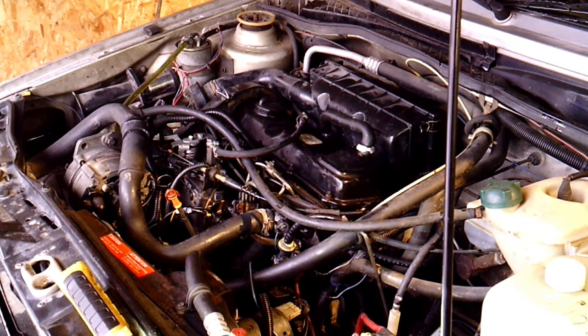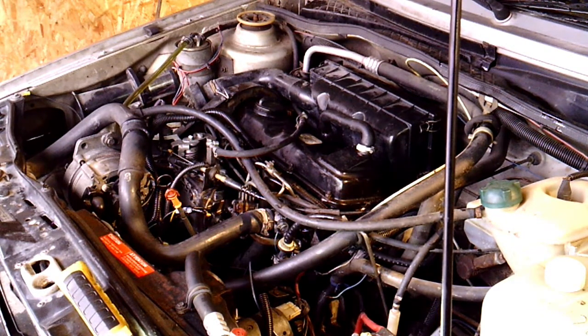That's the difference between priming them and going through two or three batteries trying to start them. It started pretty easy. Now, this thing hasn't been running — I think probably at least six months. I think the injection pump went out on it and he fiddled around with it for a while and it's been sitting a long time. So it started up pretty good for sitting. It seems like it's idling a little bit high, but it's been sitting. I'll let it run and make sure there's no leaks anywhere and let it burn off some of the oil.